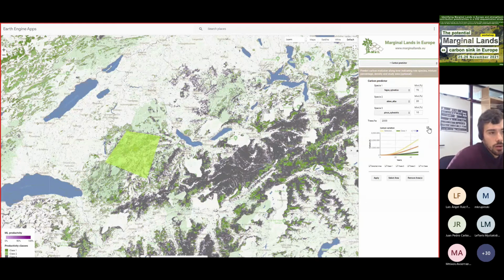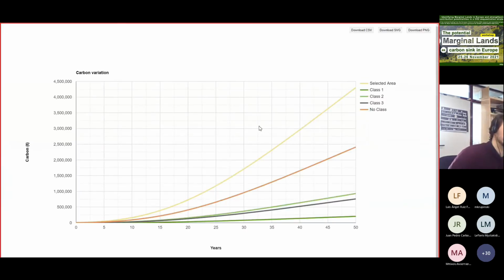It's a carbon distribution in each of the classes of the marginal lands for the total area and for the non-marginal land areas. So if I increase this and zoom in, we can see how our carbon is going to evolve through time.